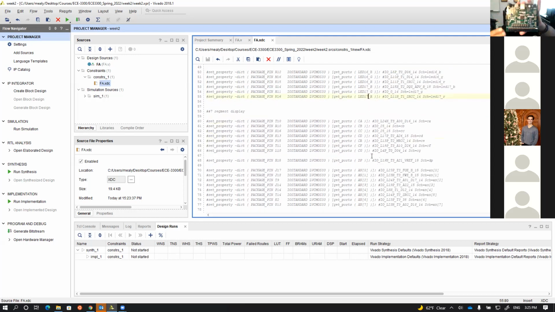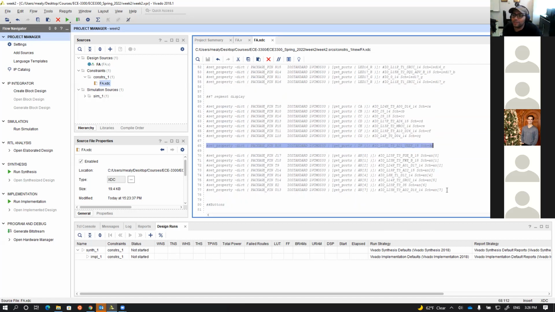Now, if you look into my camera, how many digits do we have? 8 digits, right? 8 seven-segment display digits. Those 8 seven-segment display digits are located in Vivado from line 58 to line 68. And the control of each one to turn it on and off is from line 70 to line 77. There's a protocol for this. We're gonna learn it also while we are taking 3300. Sounds good?